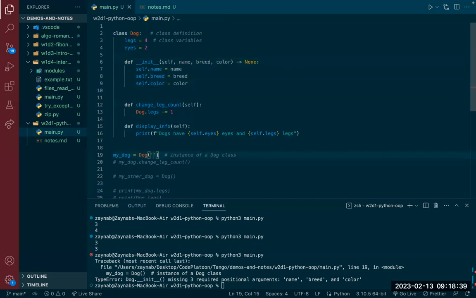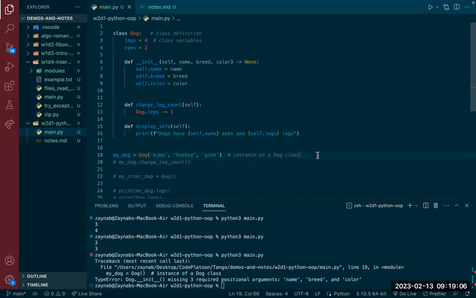So let's say my dog is called Bibo. What breed do we want this dog to have? Okay, you guys are too slow. I'm just going with Corgi. Sorry. Corgi. I'll do that for the next one. And then color, let's say pink.